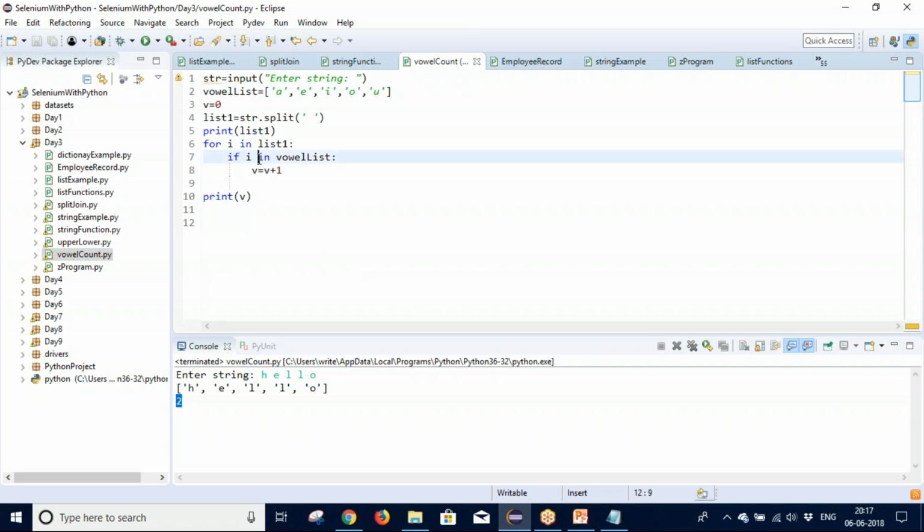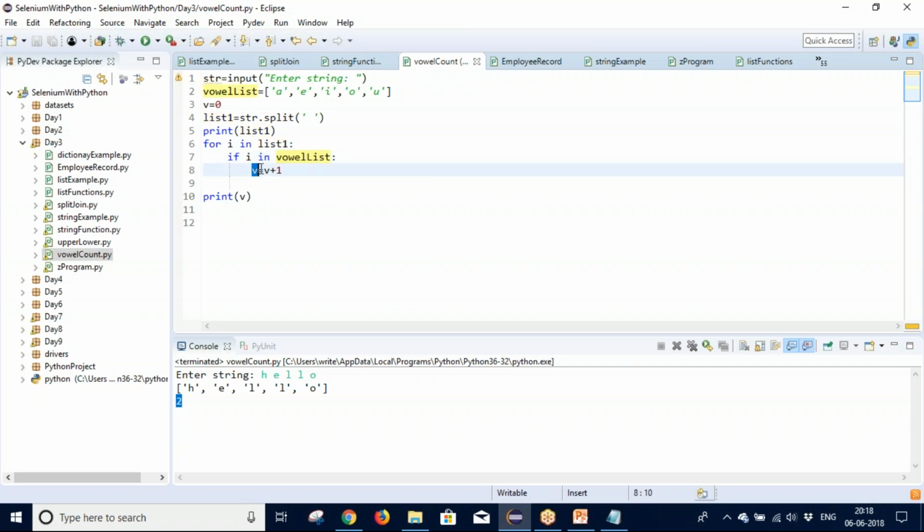The purpose of the in operator is to basically evaluate whether a particular value is available inside a list or not. So if i in vowel list basically means if the letter i which is fetched from the list has an entry in the vowel list.